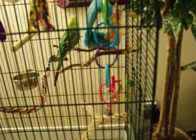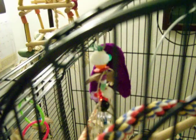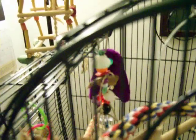So let me show you the toys. Now budgies do love toys, and that's an awesome thing. We've got these ring toys, and then we've got my homemade toy right there. You can see that right there. They love that. They preen the hemp out of that a lot. And then we have some shreddable type stuff. They love to shred, so we have that, and we have some finger traps kind of pushed in the bar there.